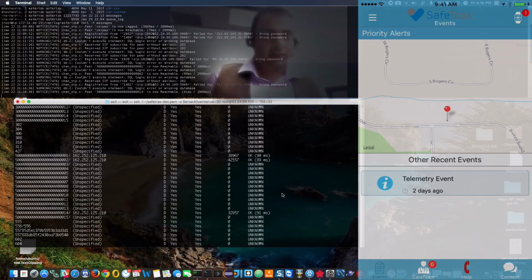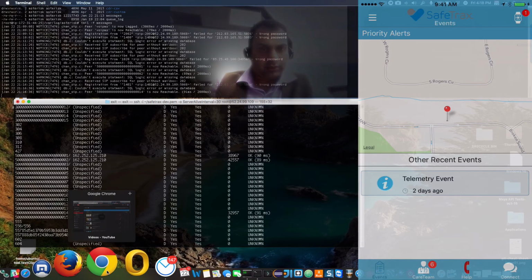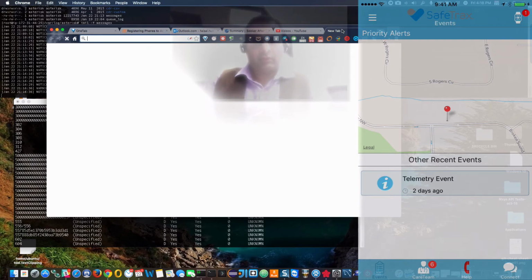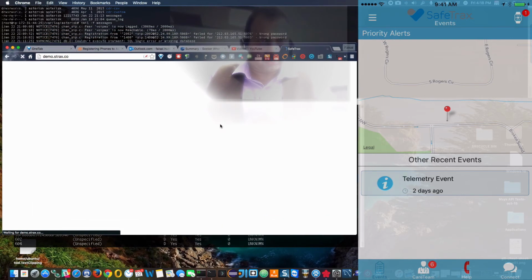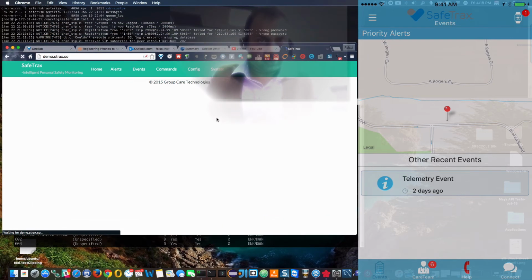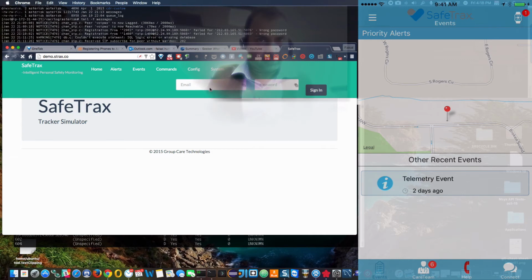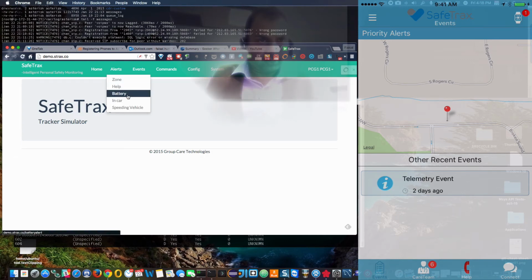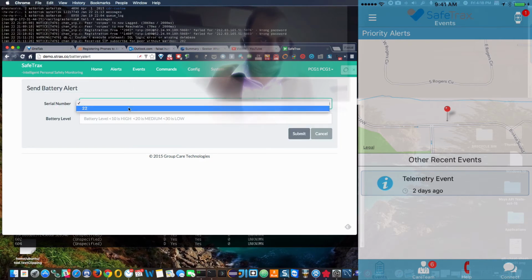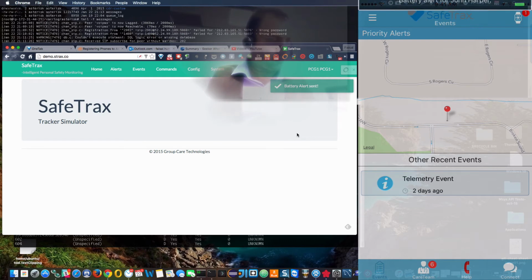Let's go ahead and trigger some telemetry using demo.strex.co. Give it a quick moment to get in. I'm going to log in as PCG1, that's fine. And let's trigger a battery alert at 1 and then click submit.